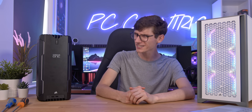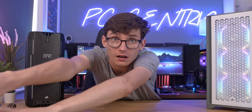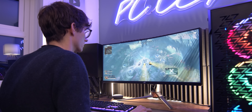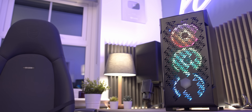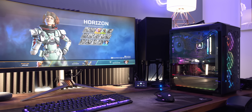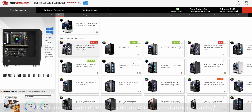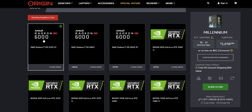So what about option two — buying from a system integrator? This is the option that gets you loads of benefits that you'd find from actually building it yourself, but without actually building it yourself. I'm always keen to recommend these because it's the perfect gateway into PC gaming for anyone that's feeling a little bit too nervous to try a DIY, or for those that just don't have the time. SI builds are made up almost entirely of off-the-shelf parts that you could be buying yourself, and are then assembled in-house by a team of PC experts. Cable management is usually a little bit better than you'd actually be able to do yourself, and just like an OEM build, Windows is installed for you and ready to go out of the box. It is super easy to configure a PC to your exact specification, and it allows for upgrades both before and after you've built it, and unlike OEM builds, most PC builders are up to date with the latest components pretty much from the get-go.